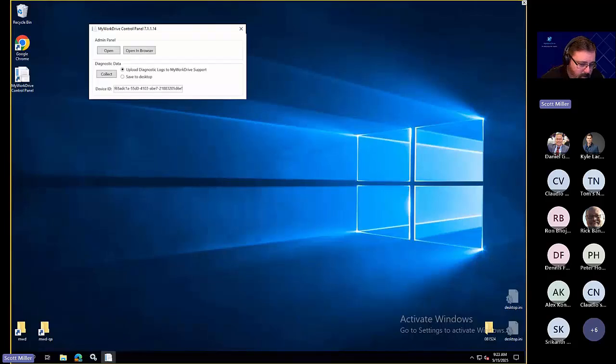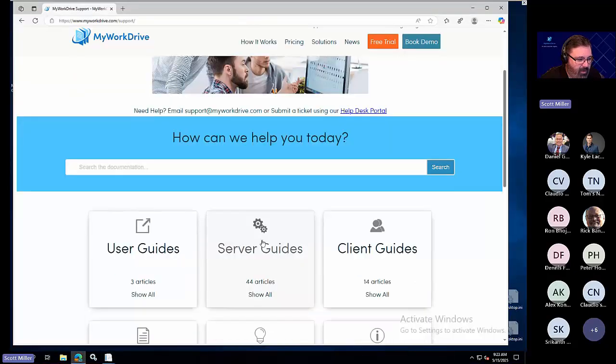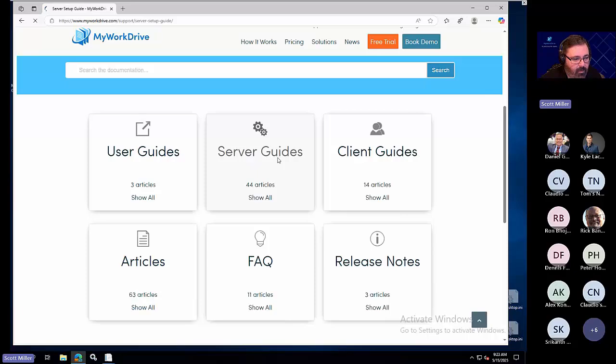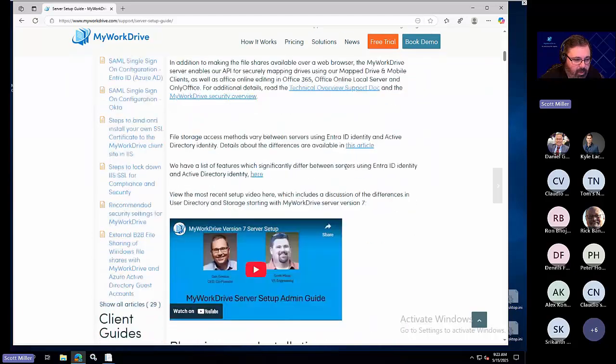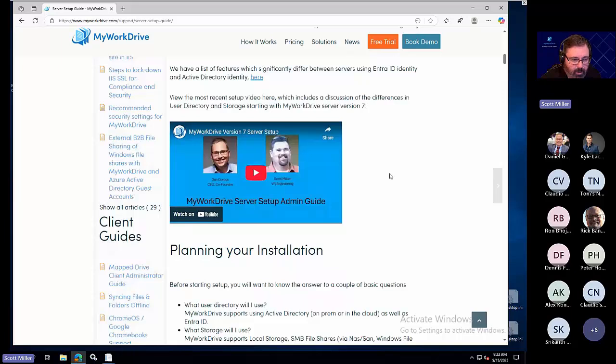So I'm going to carry on with Rick's theme. I'm going to give you a relatively high-level overview of the administrative side of our product. I'm going to touch maybe on 10% of the things that are in here. Those of you who are familiar with the product, this is all going to look very familiar. There are relatively small changes. Those of you who've never seen it before, this will not be in-depth enough for you to get going, but rest assured that our support website has guides and articles for all of these things. So if you need this or you want to watch a video in detail, our support site, our server setup guide, those things exist. Resources all exist.